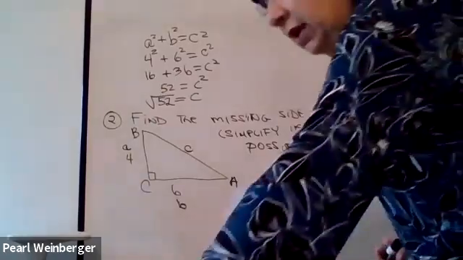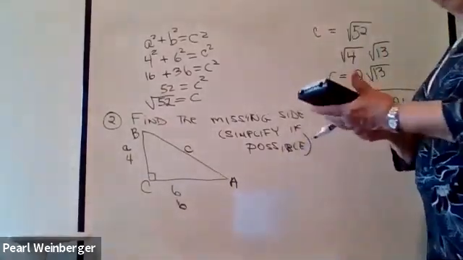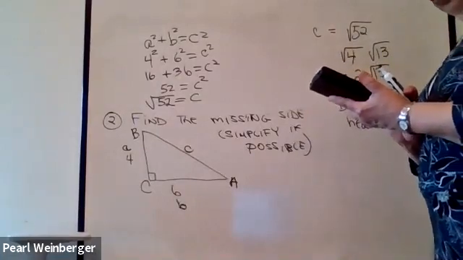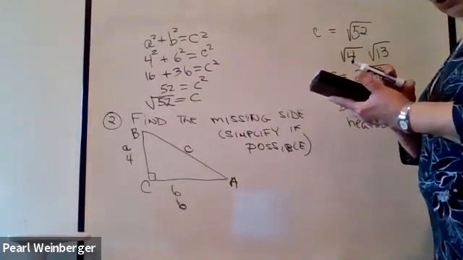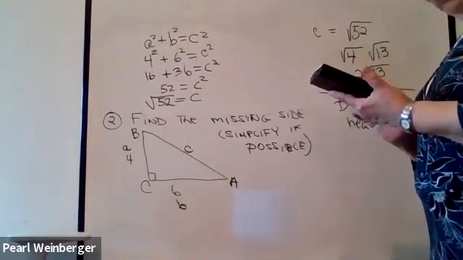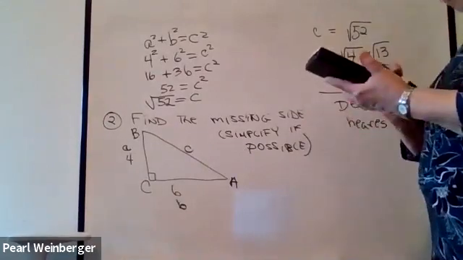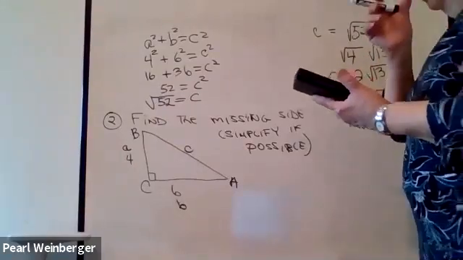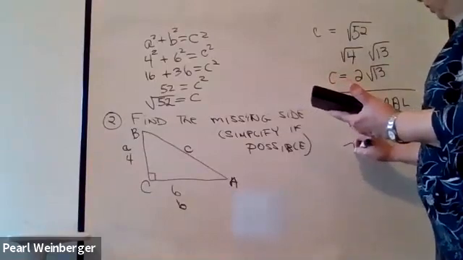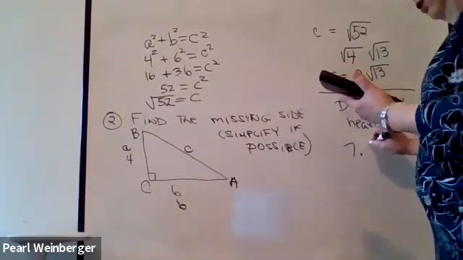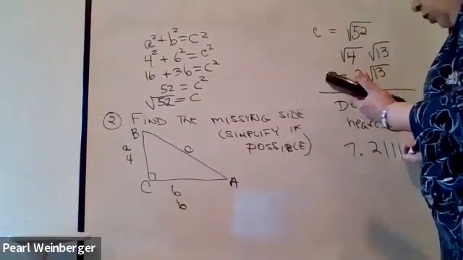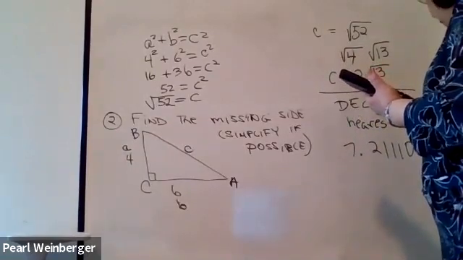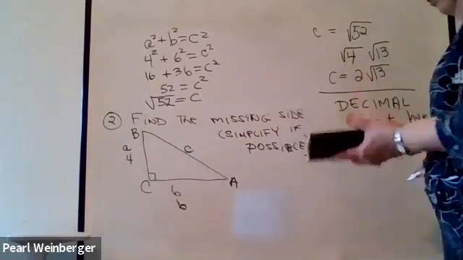What I do is I can only do this using my calculator. I go to my calculator and I do 2, then I put in my square root button, and every calculator has it in a slightly different place, and I put in the 13, and when I press equal, I get something that looks like this, 7.211102551. That's what I see.